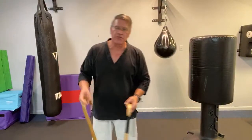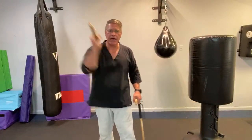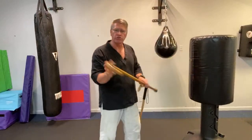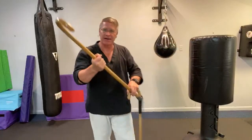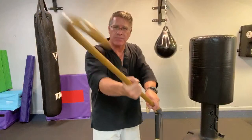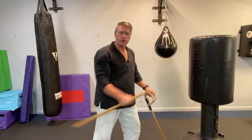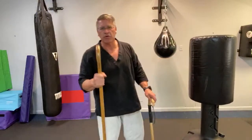Can you use a walking cane for self-defense? Yes. How? You get in a better position: thrust, angular strikes, horizontal strikes. You can use it like a sword, or like a battering ram. You can use it like an axe. You can use it like a hook, like when a house is on fire and firemen get in there and start ripping things out. You can use it as a rake across the face. You can use it as a fist. Come low, come high. It works if you keep it simple.